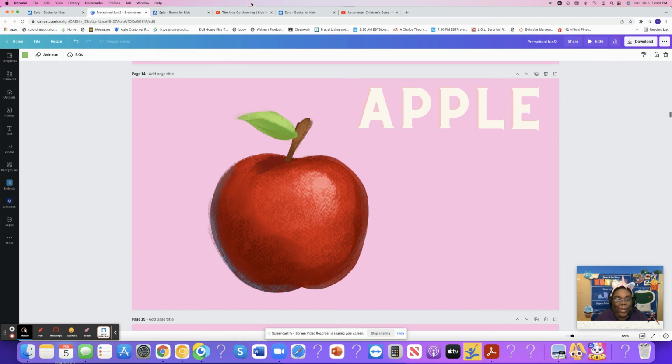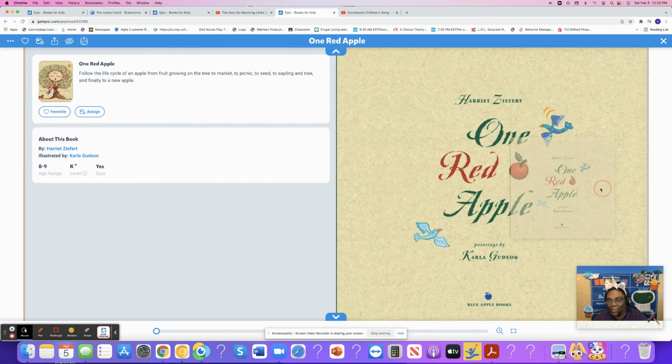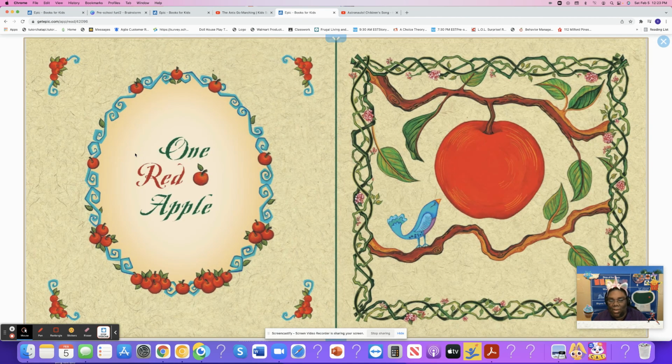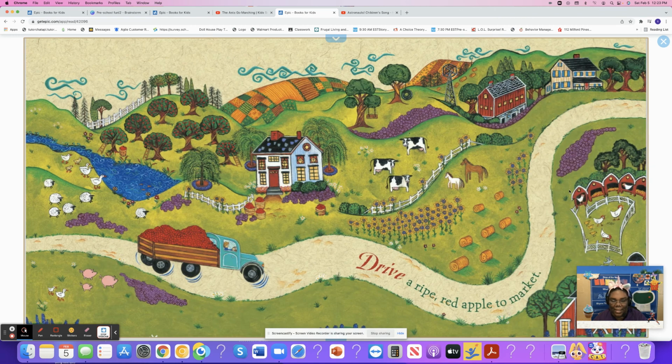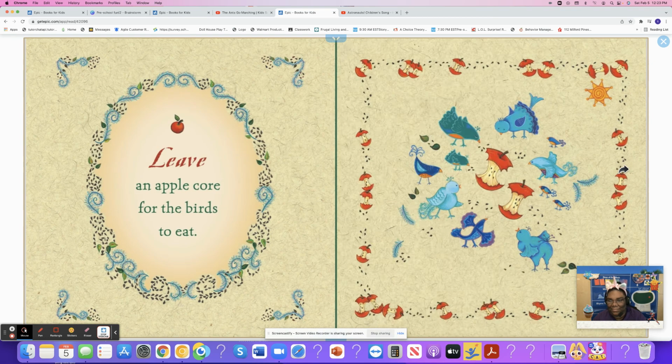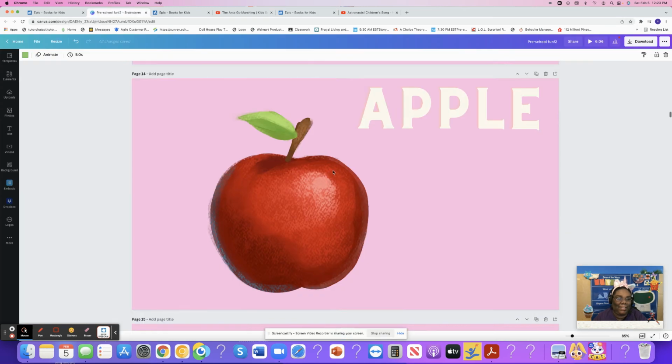All right, so this is the point where once again we switched gears a bit and we read the book One Red Apple. This book was a little bit longer than The Number One and it has a lot of pictures. So half of the book the student was talking about what she saw on each page, and actually counting the cows and the sheep and the chickens and everything. So we read this book, and then we went back to our slide.